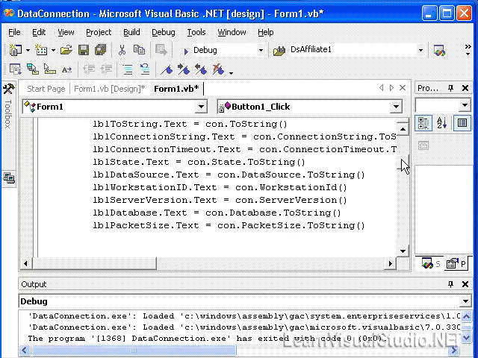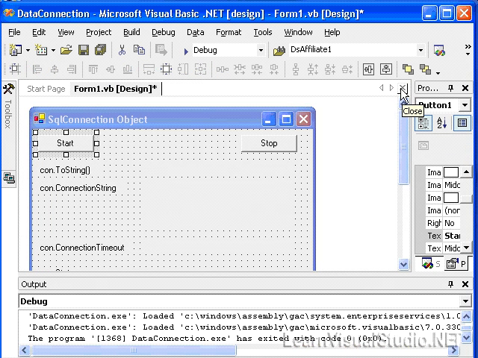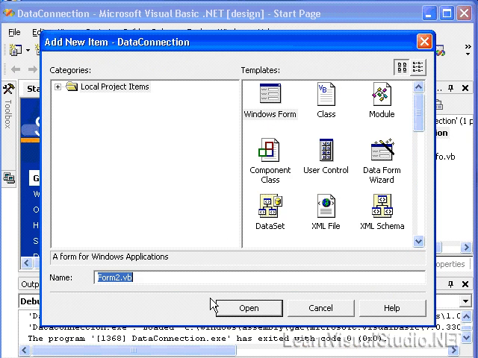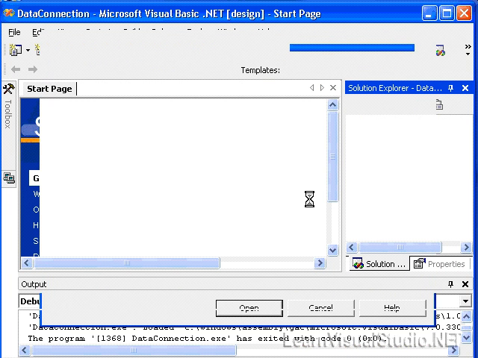What we did was create a programmatic connection to the SQL Server using the data connection object and typing everything out. There's another simple way to do this actually, and I'll just demonstrate this by going to the Solution Explorer, right-clicking our project and selecting Add, and I'm going to add a new Windows form. We're just going to call it Form2, that's fine.